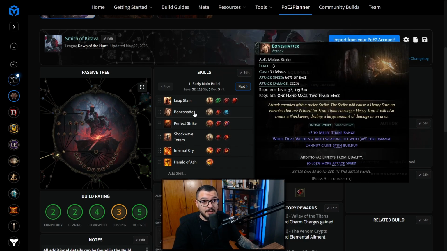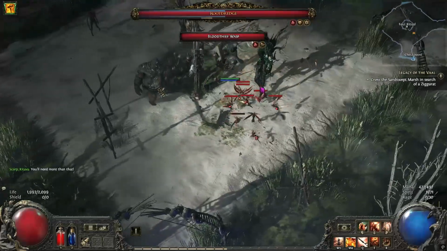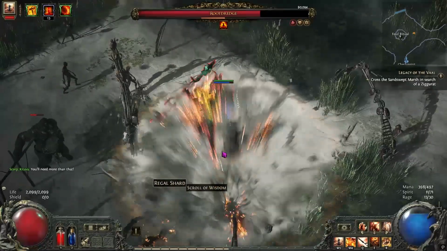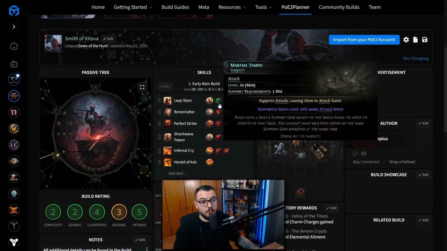So for the abilities, we have two very important abilities that is usually a 1-2 combo. We've got Leap Slam and Boneshatter. You use Leap Slam to jump in the air, knocking back and damaging everything that you land on, and then you use Boneshatter to completely annihilate anything that remains alive. The way that this works is with 3 support gems on Leap Slam, starting off with Martial Tempo. Martial Tempo is going to give you 20% more attack speed, which means that you're going to be able to use Leap Slam more often. It's going to jump and land a lot faster.